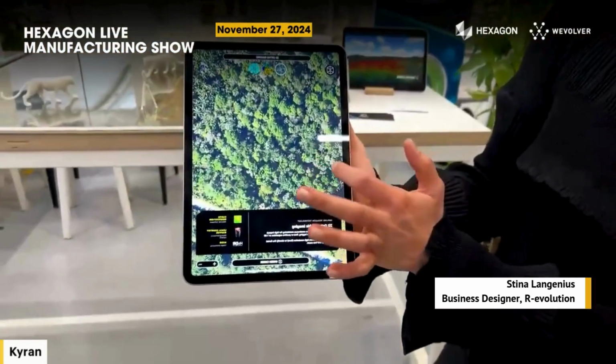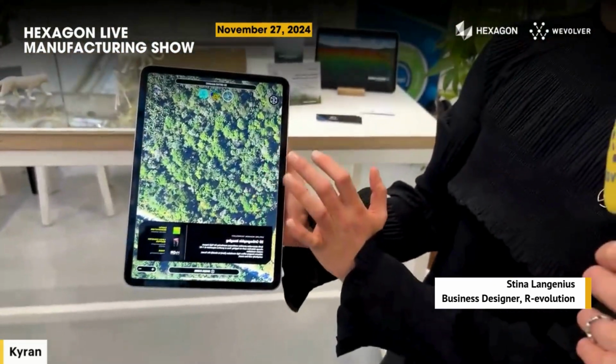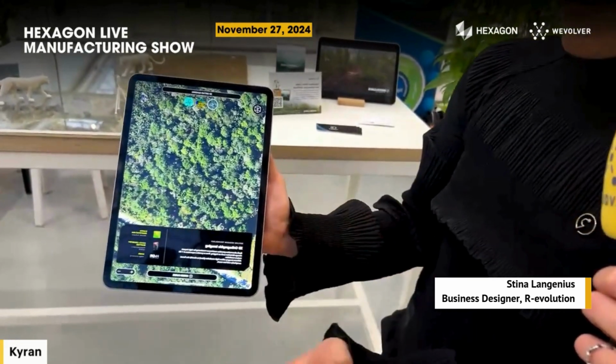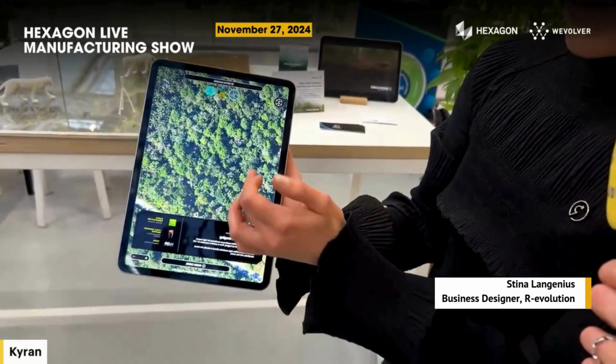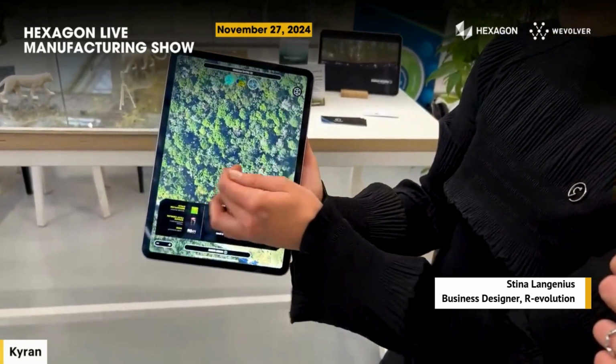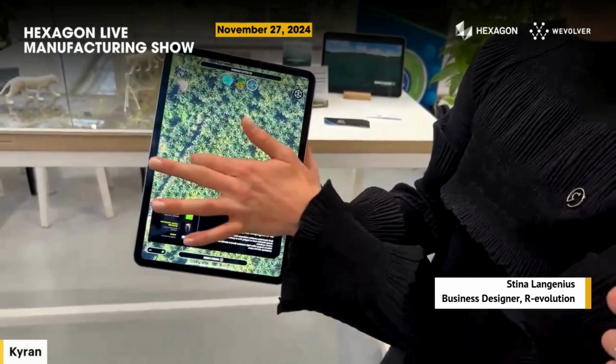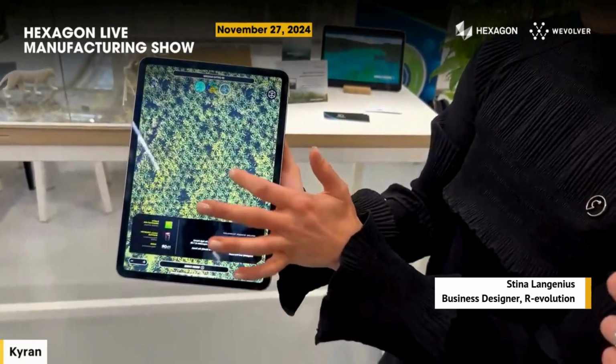Hi. So basically a lot of what we're doing here at Hexagon Live Eindhoven is talk about our Evolution's Forest Initiative, the Green Cubes. And basically what we want to do, if you look at the iPad here, we want to give commercial value to the highly complex biodiversity hotspots on the planet. And today, unfortunately, these areas don't have any commercial values. But these do, and these do. The palm productions and monocultures.